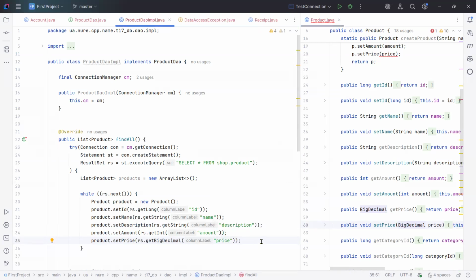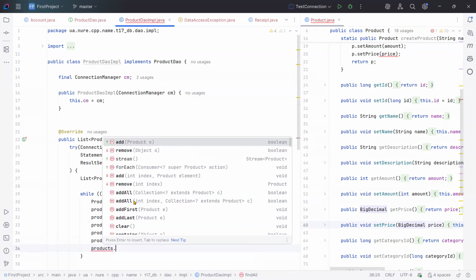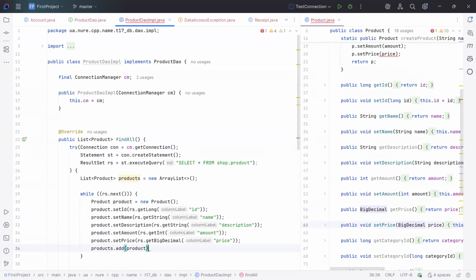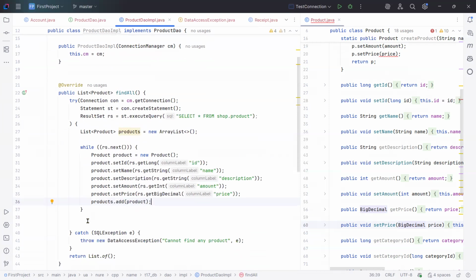After we fill it, we need to add it into the products. Yeah, so products add product, and then when we finish, we need to return our products.